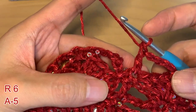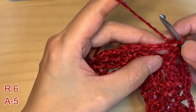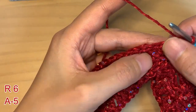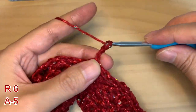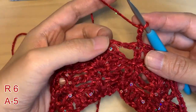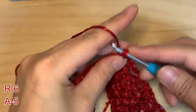Okay, after finishing double crochet into single crochet, please join into the third chain. And please make sure there are 4 chains here. 1, 2, 3, 4. Okay. Exactly. Then chain 3, 1, 2, 3. This chain, we don't count this chain, okay? And I'm going to show you how to make 9 stitches into this space. First, please make 4 in the right.